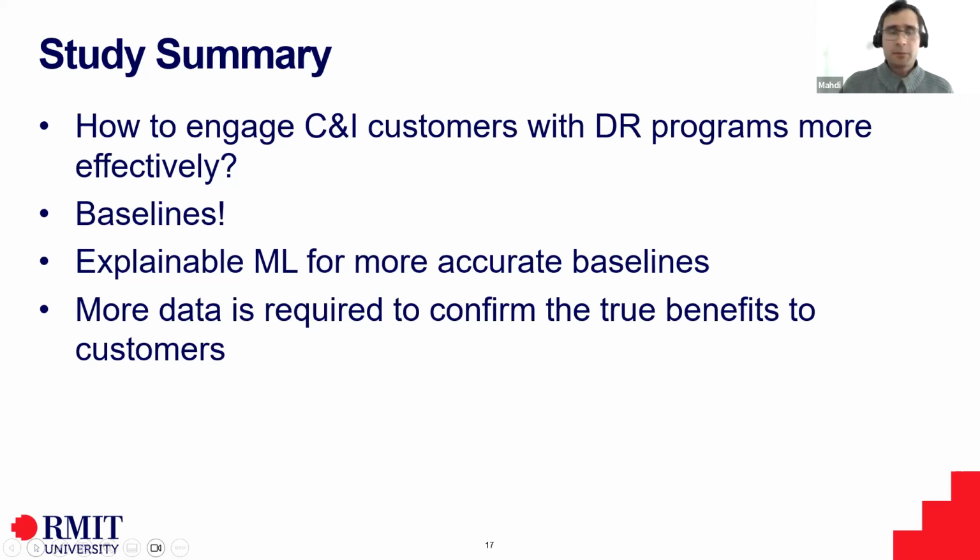So just as a summary, what we found was that the current offering in terms of the baseline can be improved by some simple AI-based models. They are not difficult to explain. They are pretty easy to interpret and explain to industry, and they can really understand what the relationship is between all these parameters. But the outcome might be more beneficial to the market. It might encourage more customers to put their reserves on the market and to participate in the market.